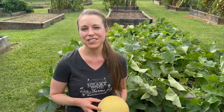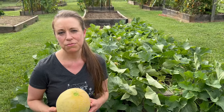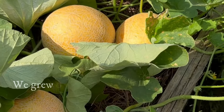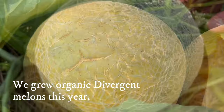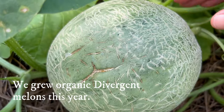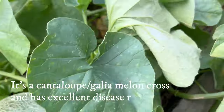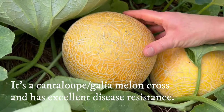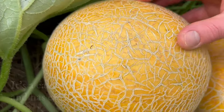It's a hot day in August and we're out here harvesting melons, so we're going to give you a couple of tips on how to know when your melons are ready for harvesting. Visual signs you're going to look for are number one, color. You can tell this one's not ready because it's very green. These are ready because they've turned a golden color, and you can see the webbing on them very well too.